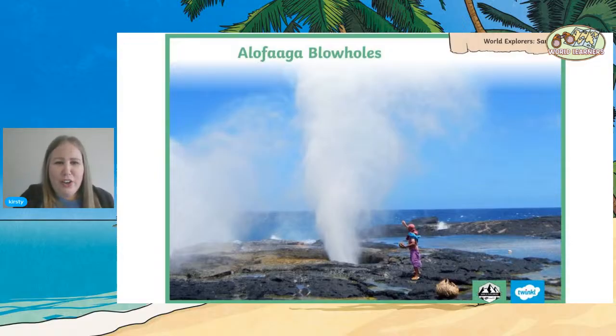How has that occurred? Well, if we think about it, it's a volcanic place, isn't it? So over centuries, streams of lava have carved out different tunnels from the sea to the rock surfaces near villages, and one village in particular, Taga. When the waves rush into the tunnels that lava has made, the water is forced along that tunnel and then erupts under the pressure into the air, acting like a giant water fountain, really, isn't it?